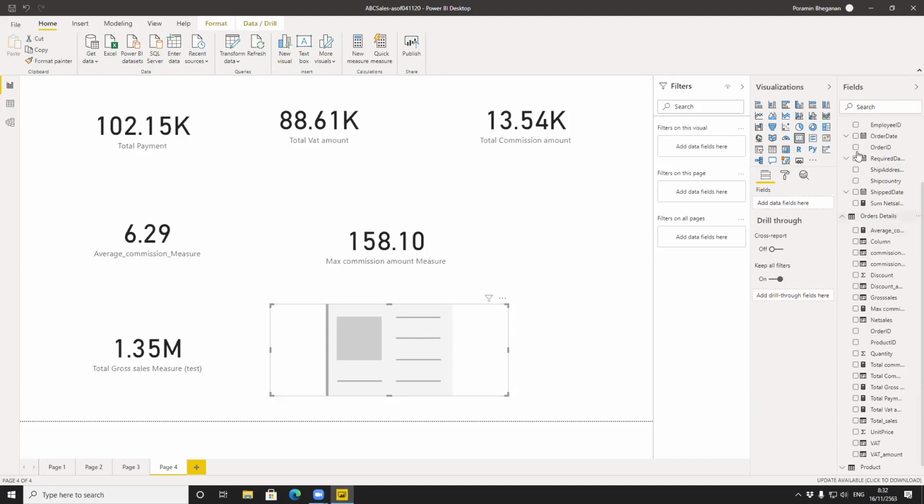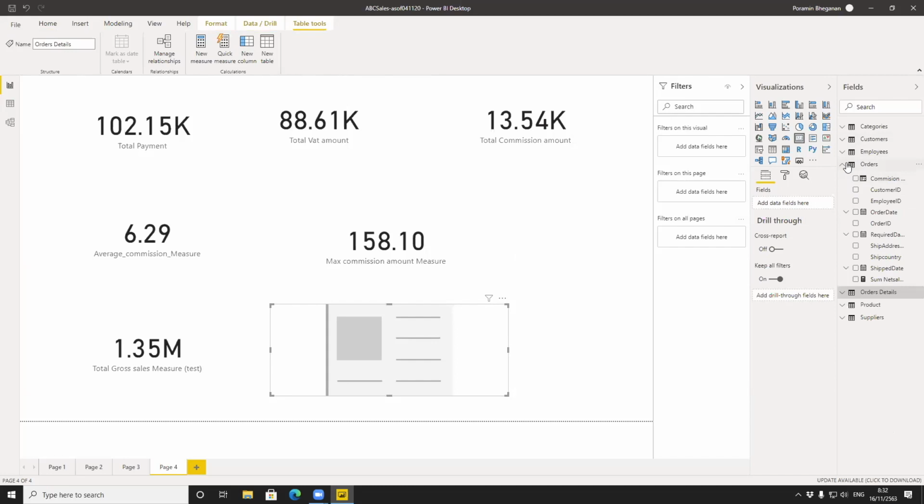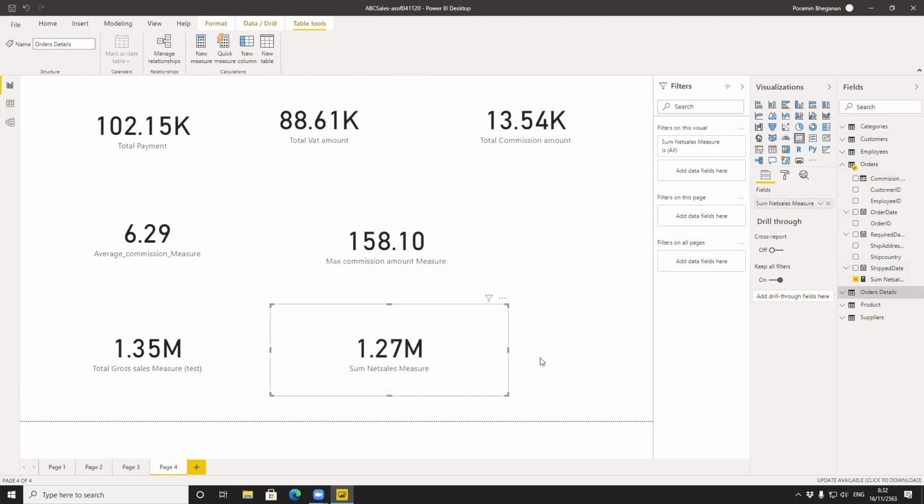I go to the orders table here and sum net sales is here. If I click, now you can see that it's 1.27 million. Now I want to see the calculation of the total gross sales as well, but this time I will put the total gross sales in the categories table.